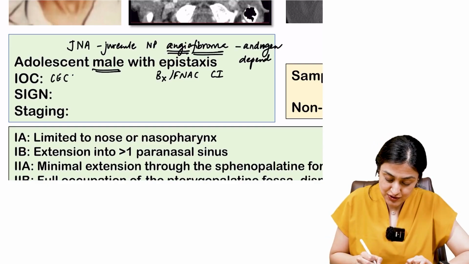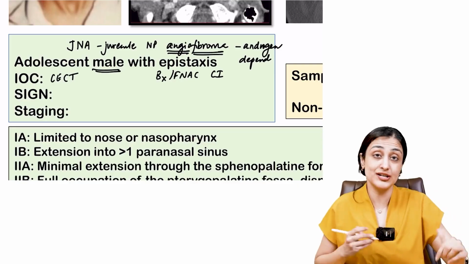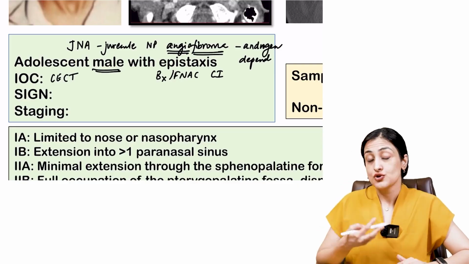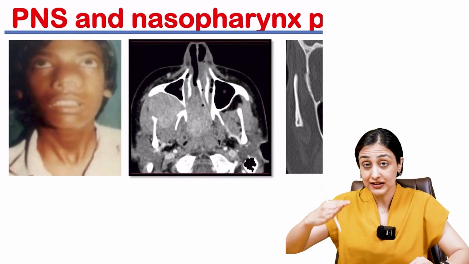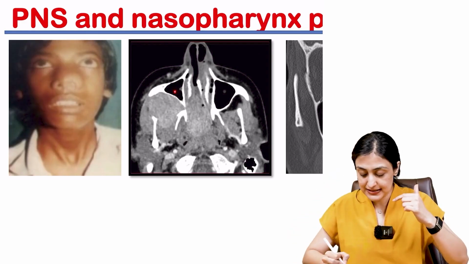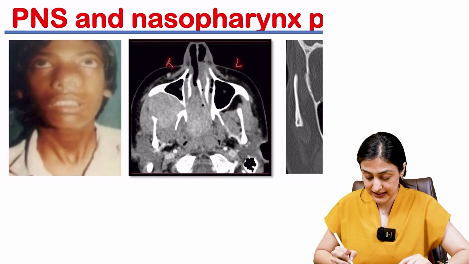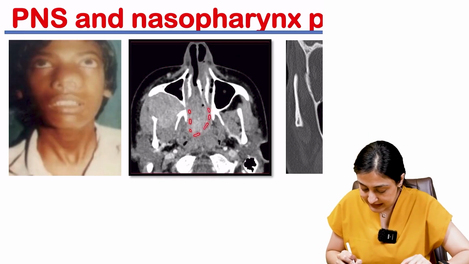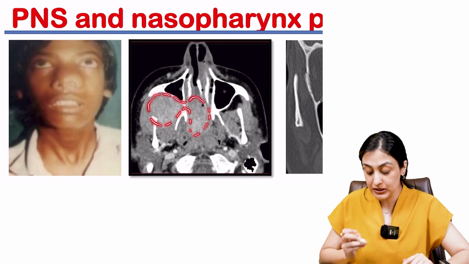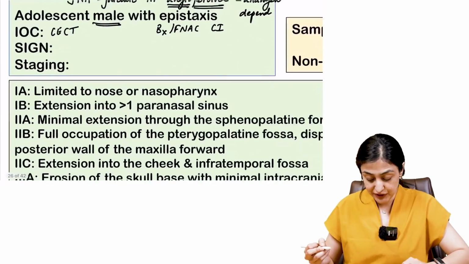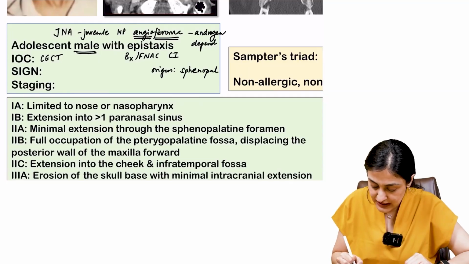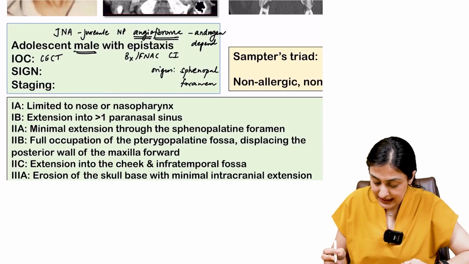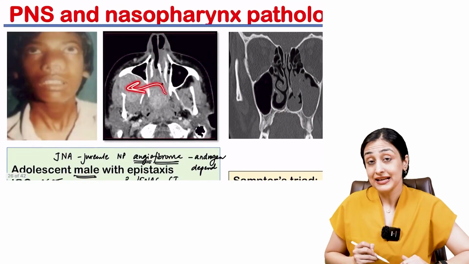Investigation of choice, that's why it has to be radiology, where I do a CECT to see the enhancement, right? So look at the CT here. Where is the mass? First of all, can you see we are cutting an axial section at the level of maxillary sinus. So this is the right side, this is the left side. Can you see there is one white thing here which is growing like a dumbbell? Yeah. So it begins somewhere here. So the origin, I told you, where does it originate from? It's the sphenopalatine foramen. So it originates from the sphenopalatine foramen and it grows laterally. Yeah, so how it grows.